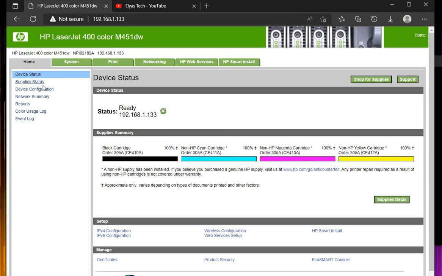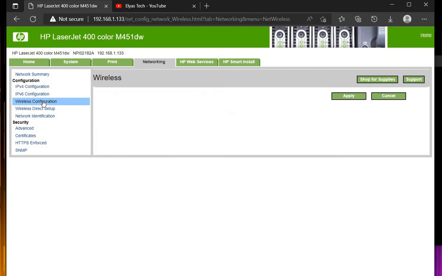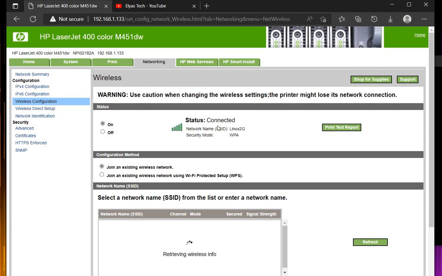If we come in here, you just type username and password. If you save the credential, it may not ask again for the username and password. If it asks, just type admin and login. Come back to the network. When you come to the network, you can see the status. It is against the DCP. Everything is okay. When you come to the wireless configuration, you will see in here the status is connected.